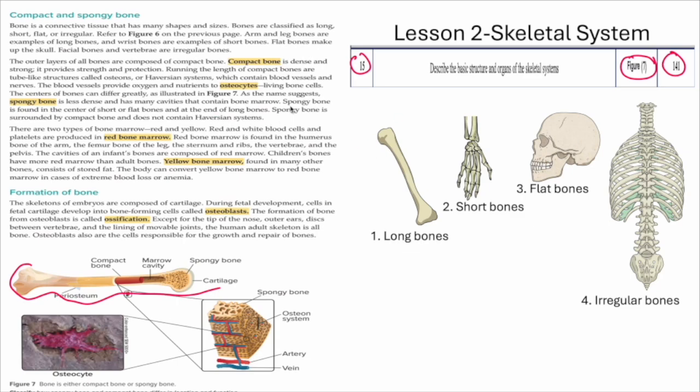If you read the paragraph, you know that there are four types of bone. The first one is the long bone. You can see it in the hand, right? It is a long bone. The short bones are in the wrist, and the flat bones are in the skull, right? You have the suture here, and the flat bones of the skull, and also the sternum is actually flat, and you have the irregular bones of the ribs, right? And the facial bones, the bones of the face, are irregular.